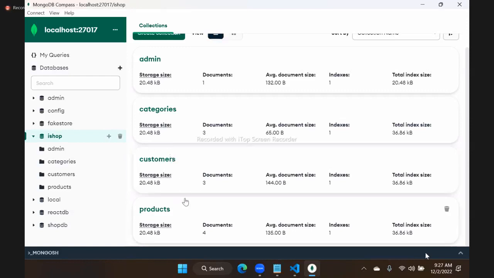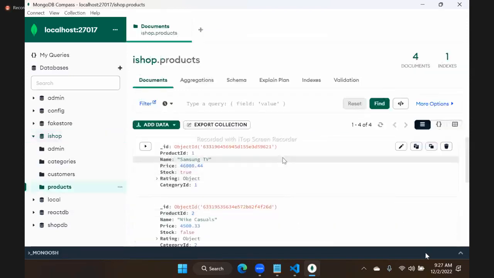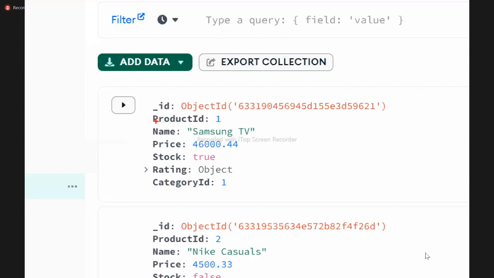So let's see what is present in the products table. In the products table, you can see some product details: the product ID, name, price, stock, rating, category.